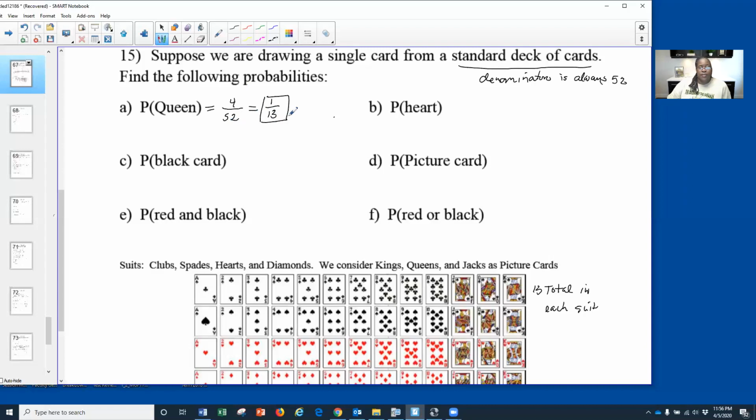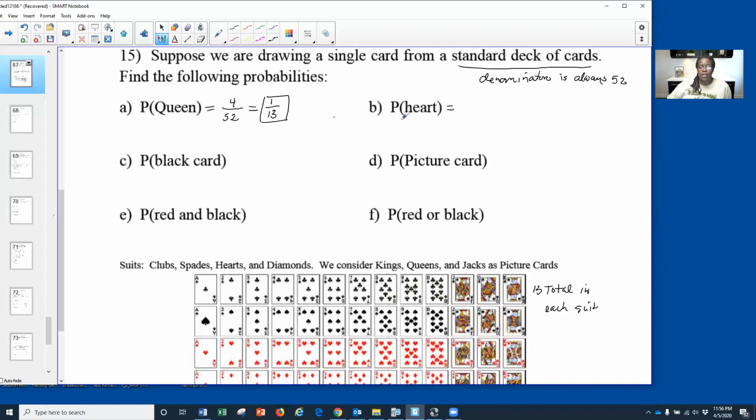So the probability of it happening is 1 over 13. Talking about the standard deck of cards, we're looking at the probability of this thing happening. Whatever the situation is, we put it over our denominator of 52, and if you can reduce, reduce it. Okay, let's roll with it. This next one, and then you can pause the video and try the others for yourself.